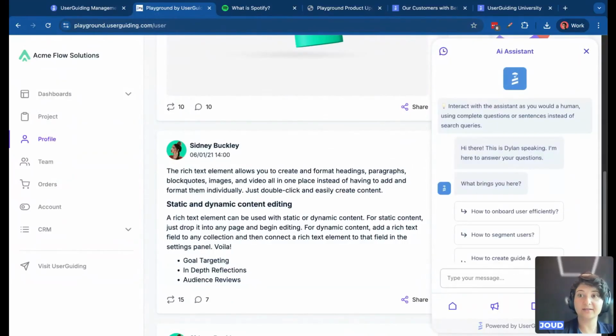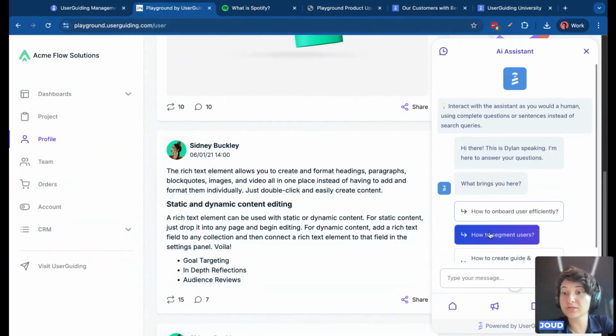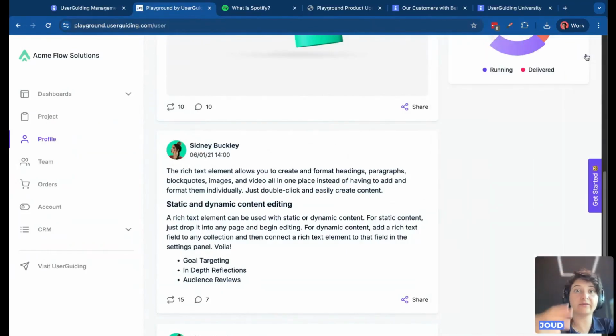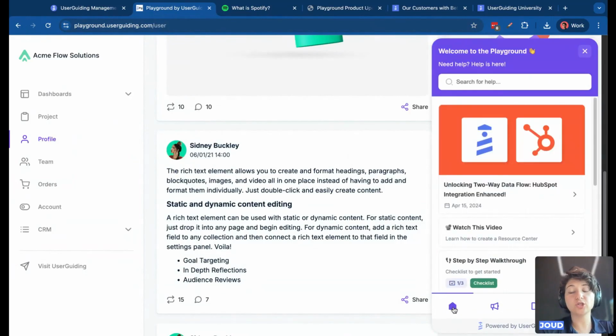And then finally, you have the AI assistant. So this is essentially everything that you need for this self-service help that you can provide your users. Because if you have your content, you've built a lot of content, you've built a lot of products actually and different features and cases, you want them to be easily accessible for the user, right? You want to communicate that with your user, and if they're struggling to find it, you can still kind of create a pop-up and nudge them to learn more about it and walk them through those next steps.